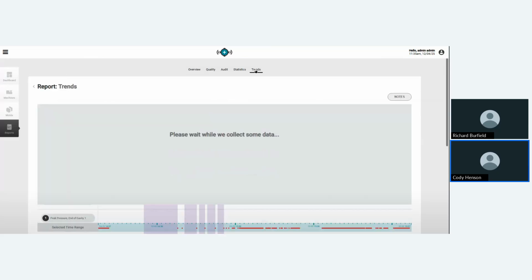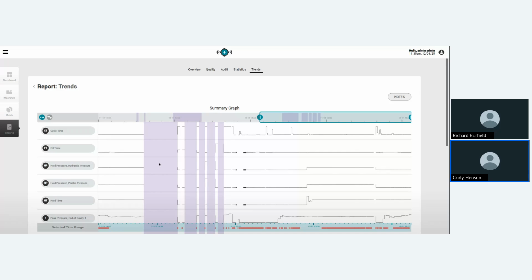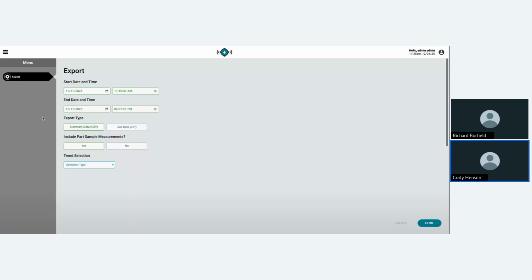Let's look at the trends. And maybe some of these alarms don't make sense and you need some help with customer support. So these 3 dots is an opportunity to export this data to a file that you could share, and we could analyze at a different location.